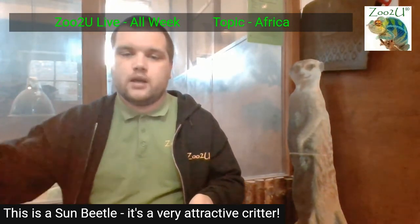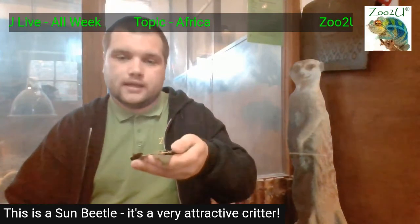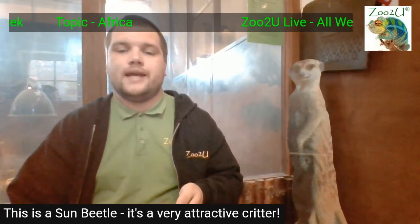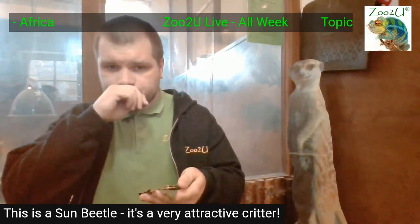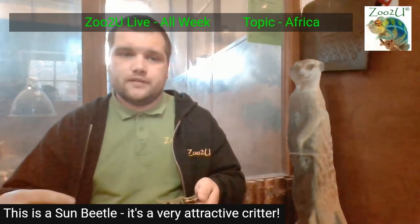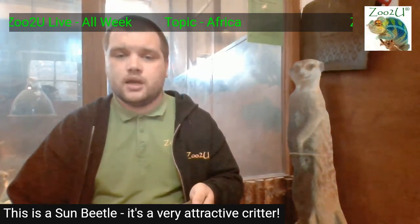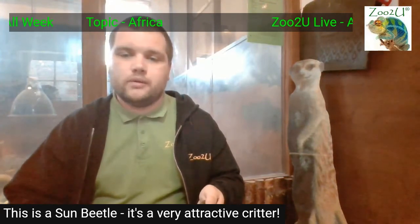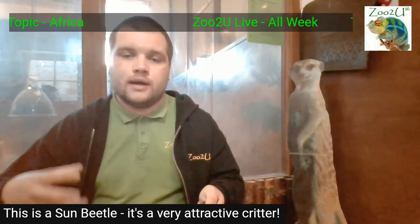And the beetle will break out of the cocoon, the mud that it's wrapped itself in, and then it'll look like this, like the sun beetle. So they go through quite a drastic change throughout their lives. In terms of adulthood, they pretty much only live for about 6 months. Some of them only live for 3 months, but the majority will live for around 6. So it is quite a short lifespan. From egg all the way up to adult, it's about a year all around.